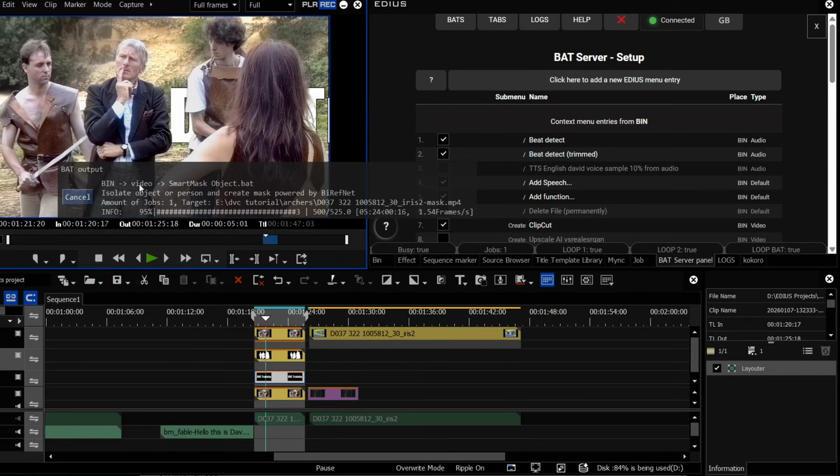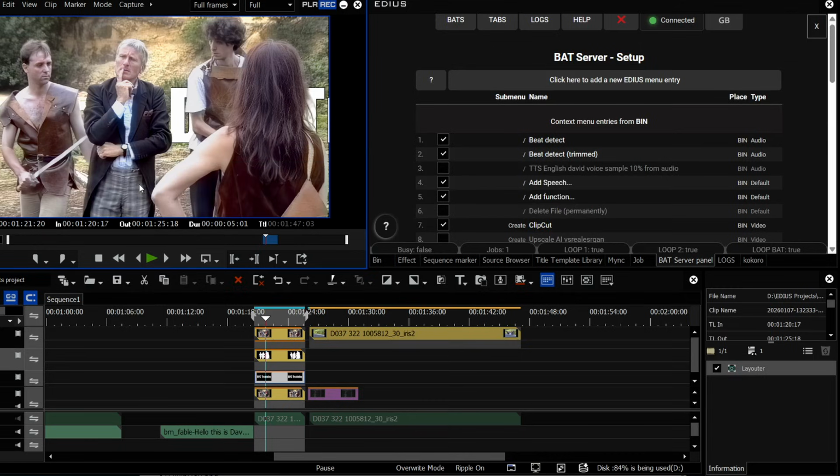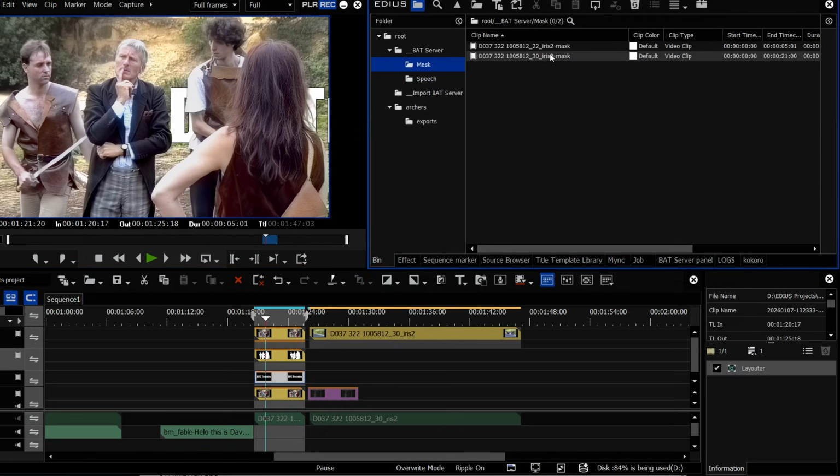Again, these AI things, they are things you can use on their own if you can set them up. I actually use an AI interface called Pinocchio, and that lets me get to some of this AI masking stuff in its own little interface, but that required quite a bit of faffing and setting up. The whole point of the BAT server is I'm getting into using this stuff quite easily.